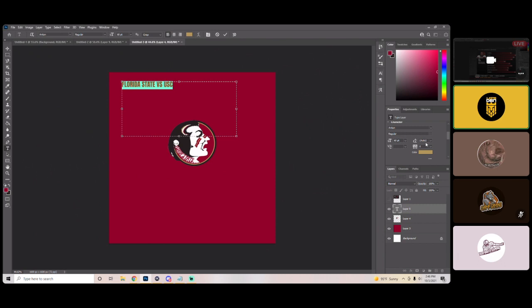This is the size of the font. This determines how much space is in between the first row and the next row. So let's go 18-point font. So let's go Florida State versus USC, and then let's type that again. Y'all like, why is it Florida State versus USC, and why is it so close like that? Well, that's because that's where we've indicated that to be right here, 18. Let's put it on auto. Oh, now that's the normal space. But even then, that's too far away. I don't want it to be right there.